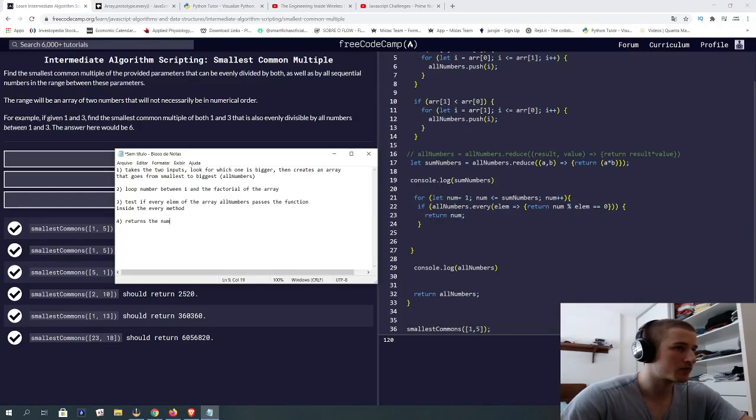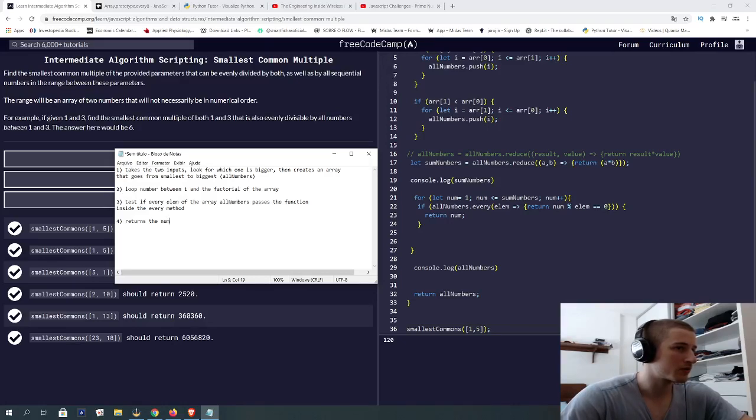So from 1 to 120, 1 by 1. Inside of this if statement it tests if every element of all numbers passes this function, and the function is returning whether the remainder of the number divided by each element equals 0.